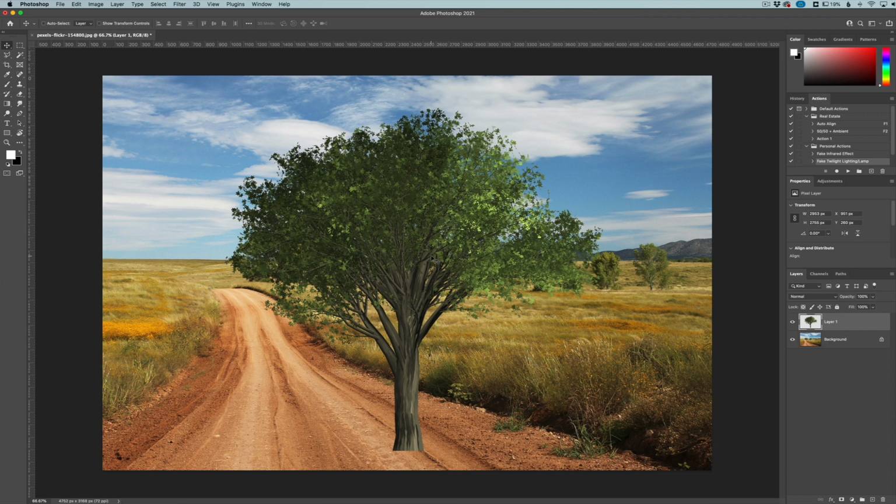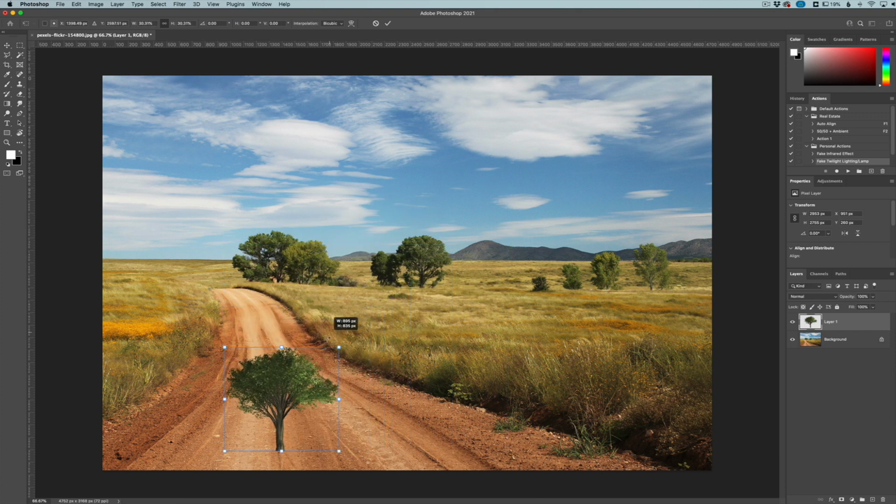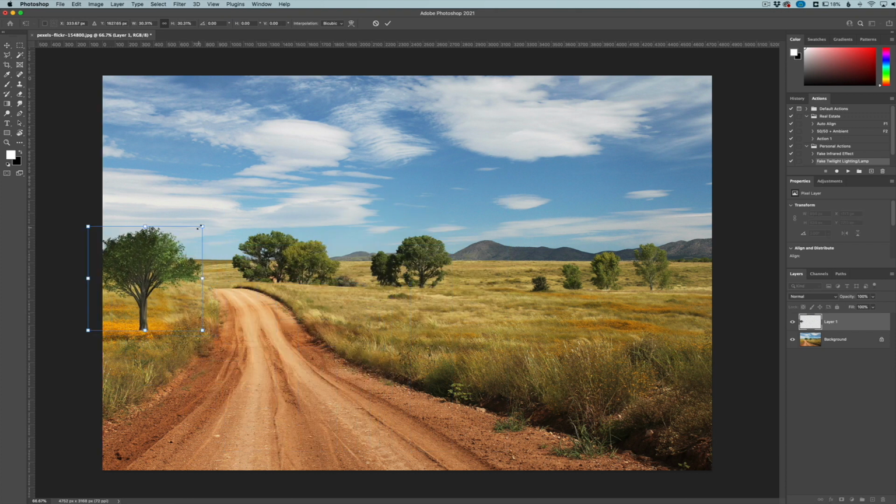Now what we can do is a free transform, Command or Control T on your keyboard. Now we can size it down a little bit. I mentioned that I wanted it over here on this edge. To make it blend in a little bit with these trees, this is actually behind a little mound over here. So we're going to make it right behind the mound on this side, this little hill. So roughly around there.